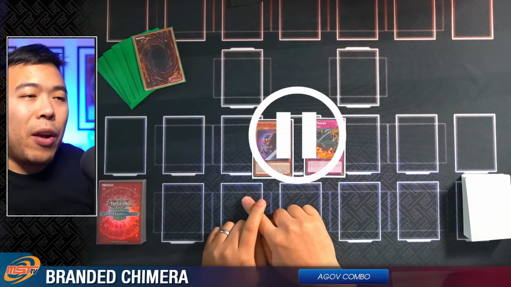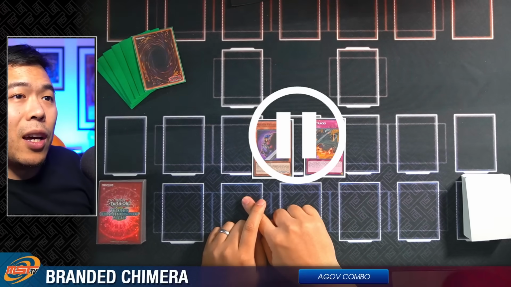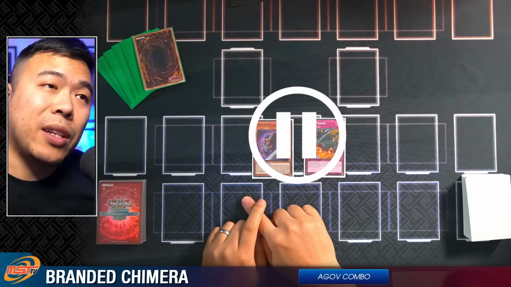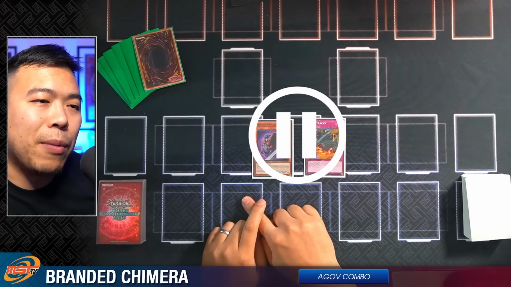Okay, starting off with the Branded Chimera FTK. This is a Handloop FTK that's available thanks to the new card, the new fusion. 0 chance of clapback, so I'm still considering it as an FTK, even though you'd more or less kill them on turn 3. But they have no way to play back, so here we go.